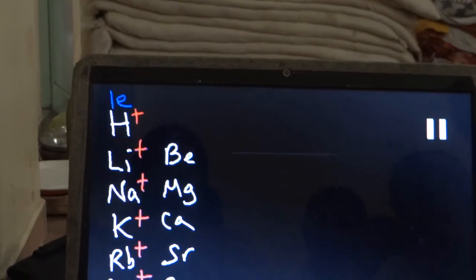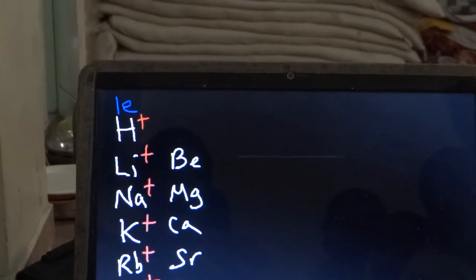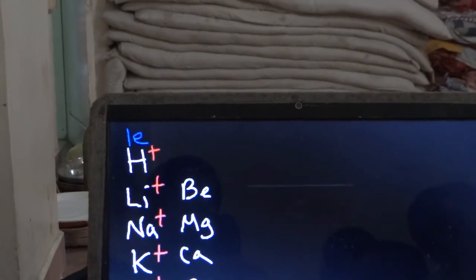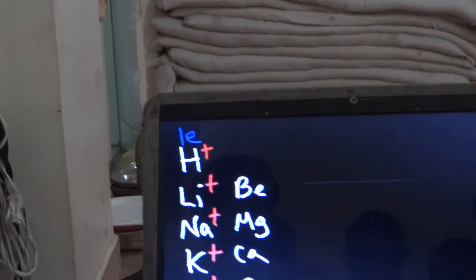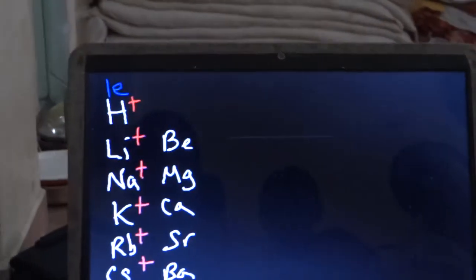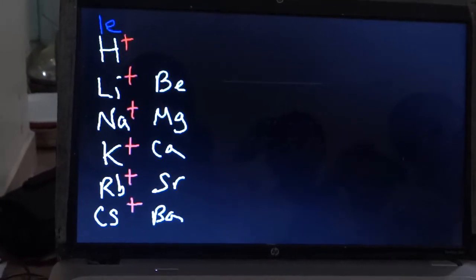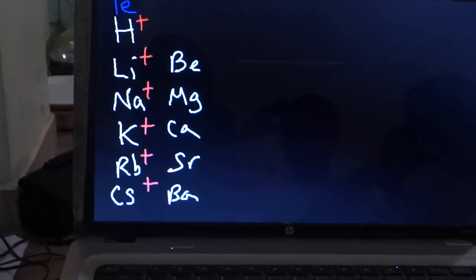These metals are reactive. Each has one electron in the valence orbit, the last orbit. So that will tend to lose one electron and thus form a positive charge. This is the indication of hydrogen ion, lithium ion. Its ion will form positive. Reactive as well, but they don't react as violently as the alkali metals.